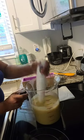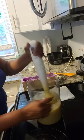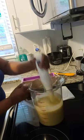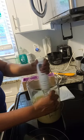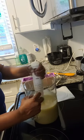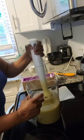This is a very expensive batter, so it's probably going to be just for personal use, unless somebody comes to me wanting to buy it, and I will sell it to them. But just so you know, it's getting thick already.